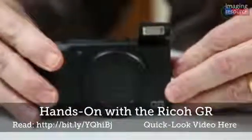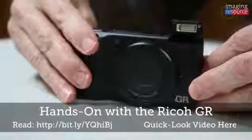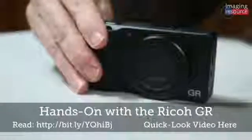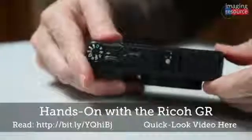Also on the left-hand side of the camera is the flash control to pop up the flash. It doesn't pop up a whole lot. We haven't played with it much. I'm thinking there might be some issues with red eye having it so close to the lens, but it's very compact and pops down very easily. You also have a multi-contact hot shoe on the top.